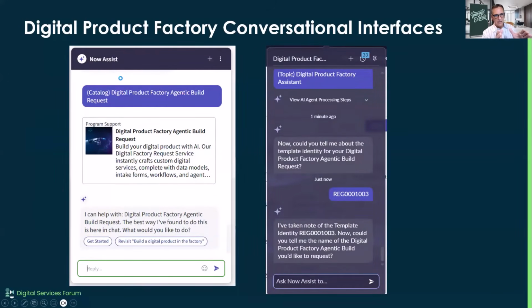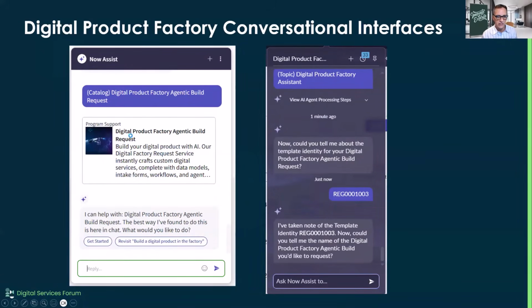So what we can do here is we can start to use, because that catalog item I showed you in the beginning, right? That catalog item is just asking for some basic text. What's the name of your program? What additional services do I need to add that's not in the template? So now this starts chatting you up and giving you more information.